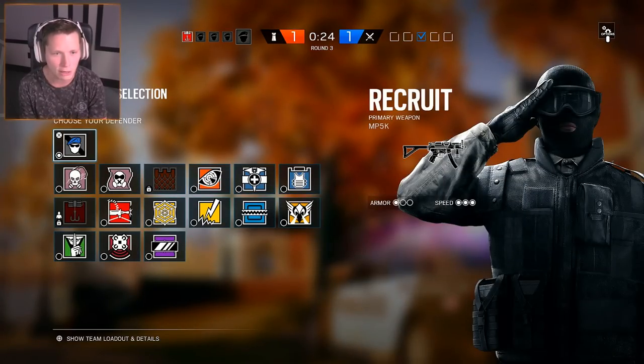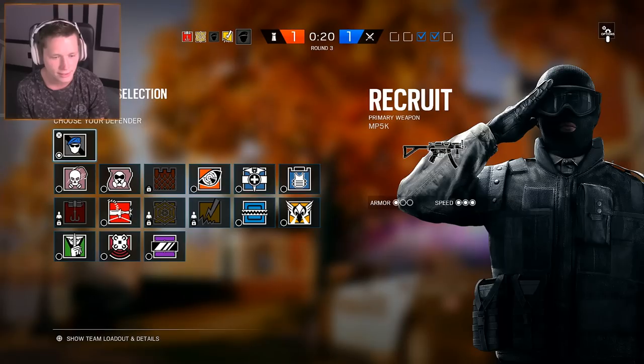We're tied up 1-1. All right, what are our teammates gonna roll with here? We've got a Capkin, we've got a Jaeger, a Bandit. Nice, dude. See, this is the team I wanna play against with Thatcher.